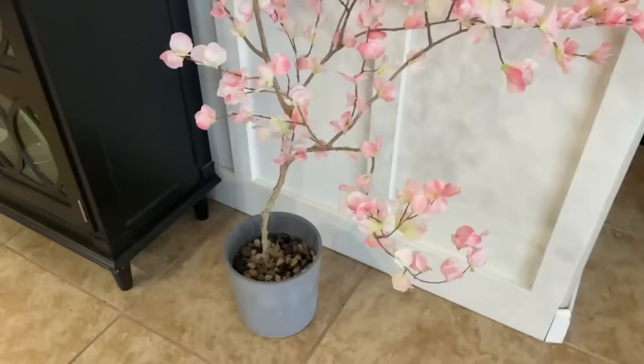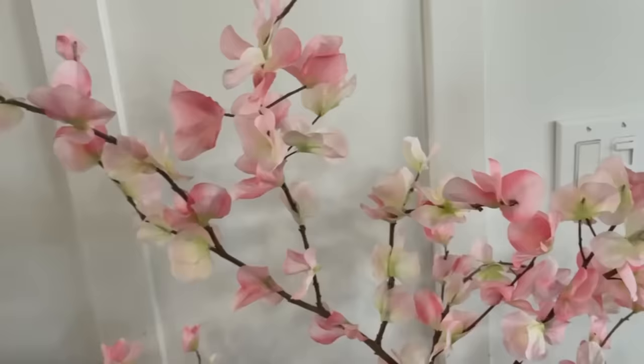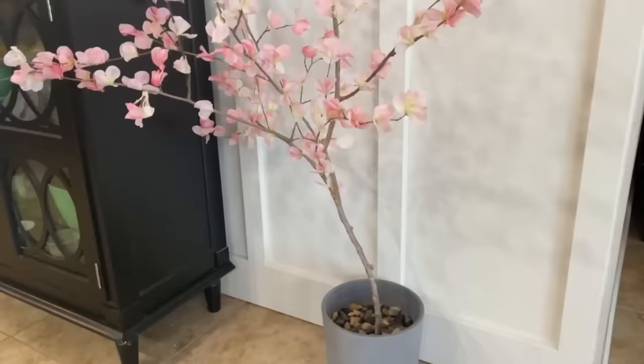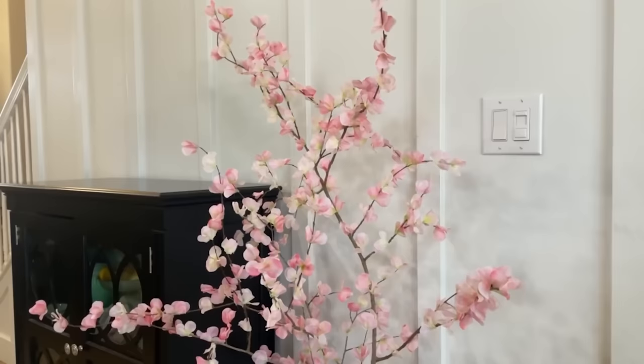When it was finished, I am telling you, this might be one of my most favorite Dollar Tree, $1.25 tree DIYs that I've ever done, because it was really amazing to go from a dead branch, adding some petals on it. It really does feel kind of like a cherry blossom tree. I don't know, they kind of remind me a little bit of sweet peas. They are beautiful.